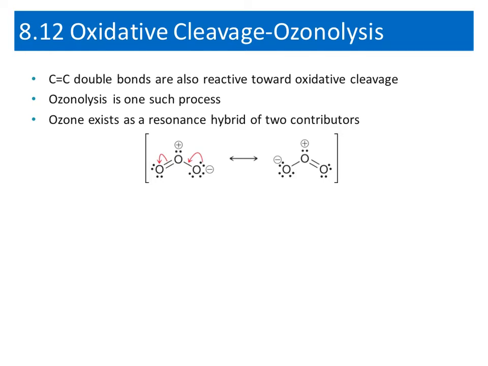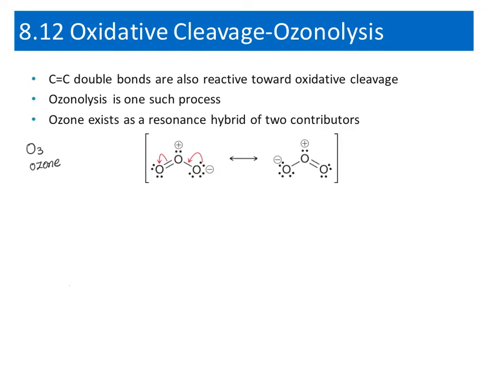Let's talk about oxidative cleavage, or ozonolysis. In this reaction, we are going to use ozone, which has the molecular formula O3, to perform the reaction. Ozone is formed in the upper atmosphere where oxygen gas is bombarded by UV light. The ozone layer serves as a shield to protect us from UV light. Now, this ozone molecule can also be used in the lab and react with pi bonds to form new molecules.